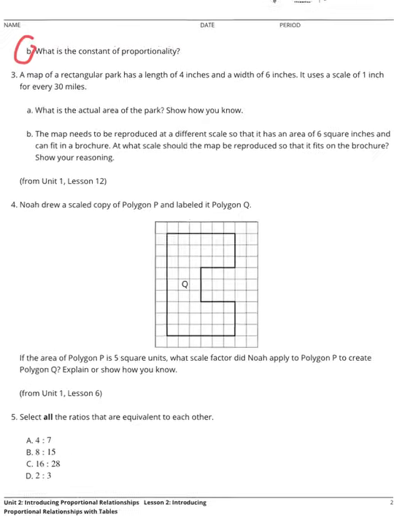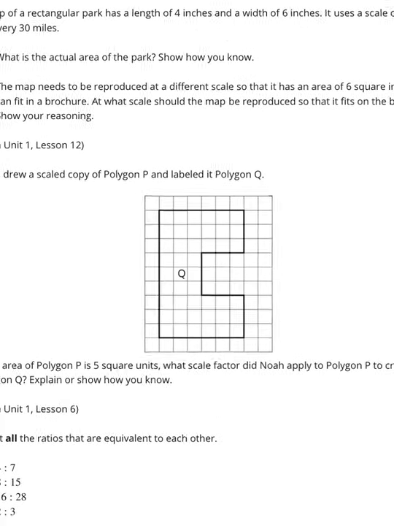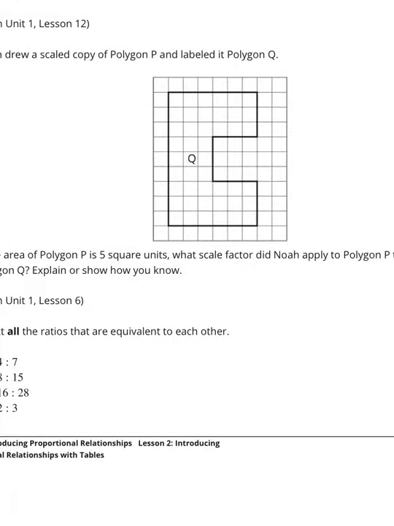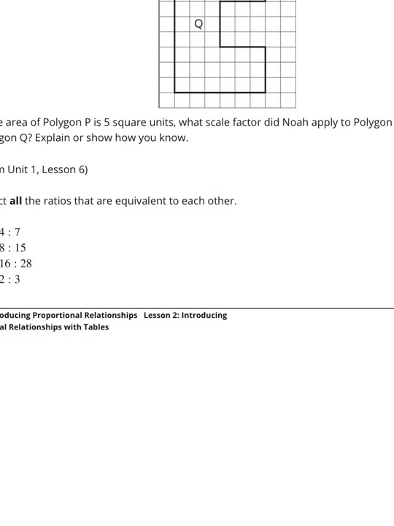All right, next one I think we did together in class, so I'm going to skip number 3. Select all the ratios that are equivalent to each other. So here again, I would divide this by this, this by this, this by this, this by this. I think there are 2 that are equivalent to each other, and those would be A and C. If we divide, we get the same thing each time. Oh, and there's an E. E, I believe, is also included. My pages are a little different from yours.